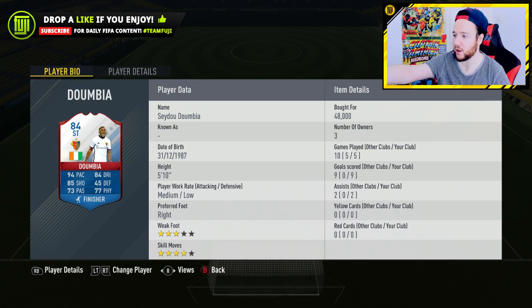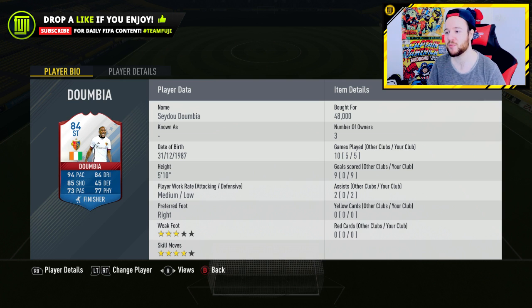I don't know what that guy was doing with him. The previous owner, 5 games, no goals, no assists. Are you mad? What's that all about? How have you not scored a goal with DOUMBIA? 5 games, 9 goals, 2 assists. That's what I'm talking about. 48,000 coins is a pretty good price.